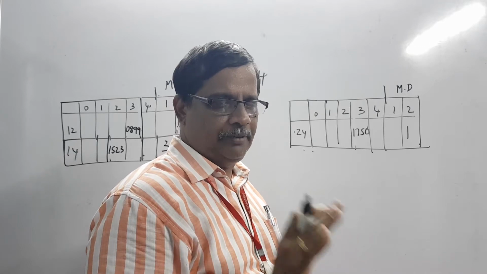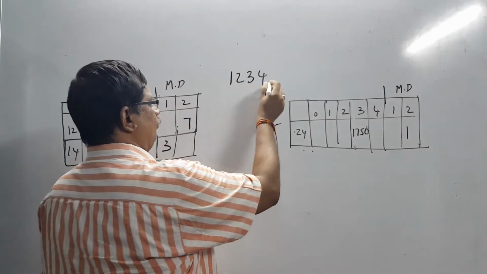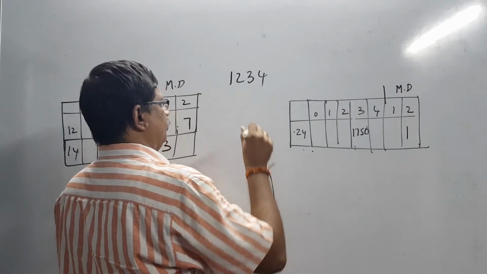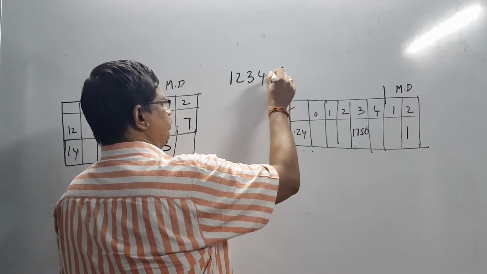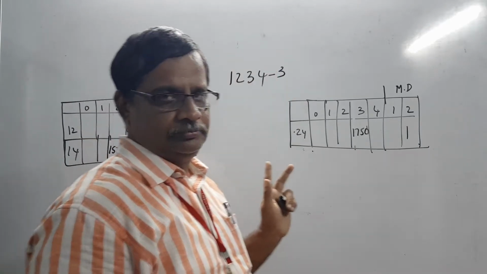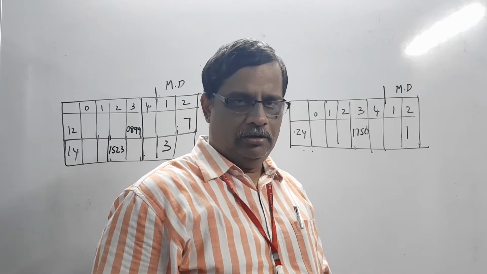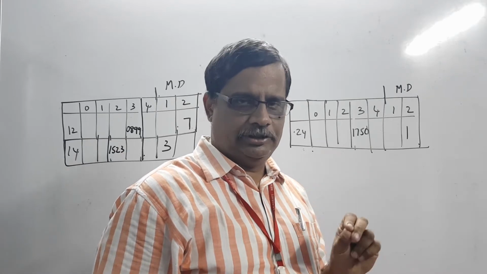All you have to do is to subtract 1 from the total number of digits. So here you have 4 digits. Subtract 1 from it, you will get 3. So the characteristic part of this number's logarithm is 3. Clear? Just count the number of digits. Subtract 1. That is your characteristic.